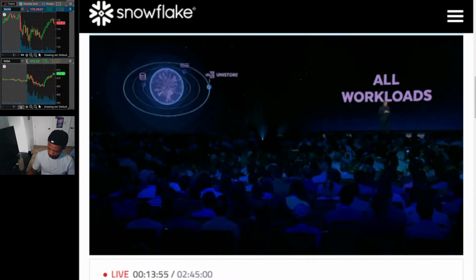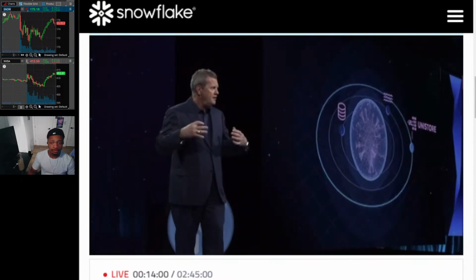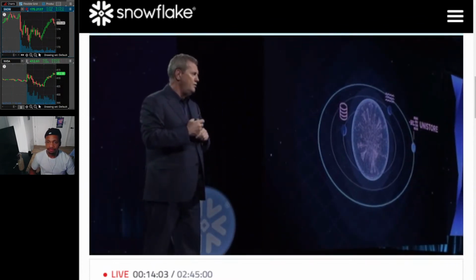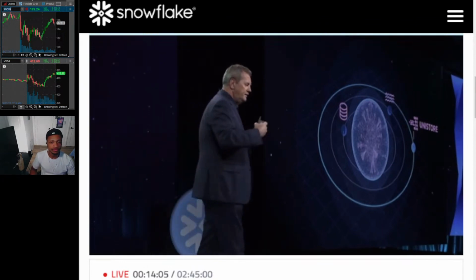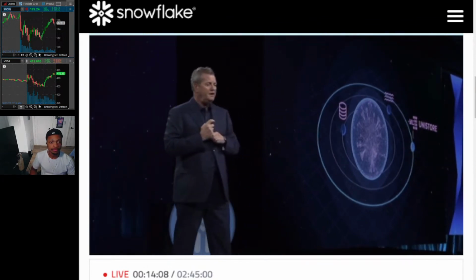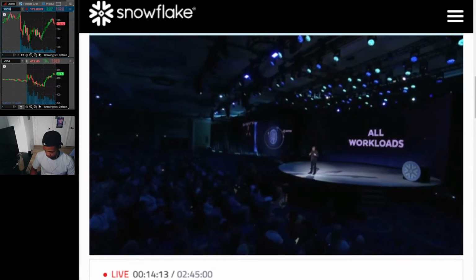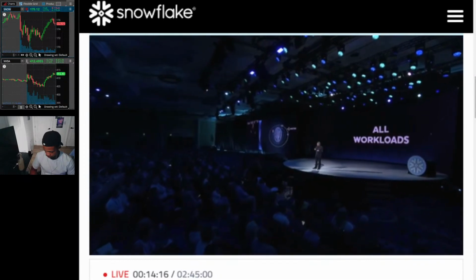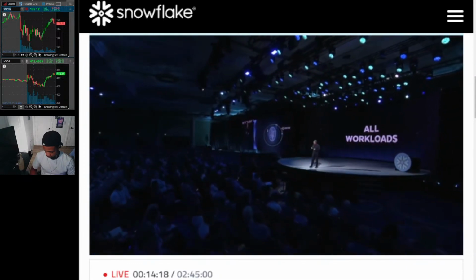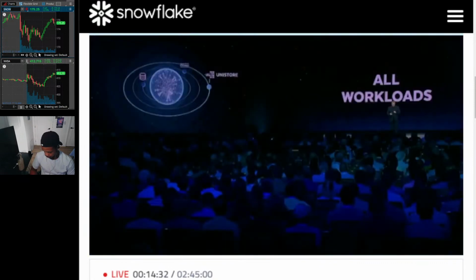Unistore, we talked about that last year. These are our transactional capabilities. This is about as different as you can get from large-scale analytical processing. We now have to update data objects in place. It really implies a very different underlying stack. We introduced hybrid tables. A hybrid table is an object that is both transactional and analytical, right? We now have a handful of customers already in production, even though the capabilities themselves are still in preview. So there's tremendous demand for this, and we'll be pushing very hard to get bigger and stronger and more functional in this area. So stay tuned for that. It's very important for our ISV customers as well.